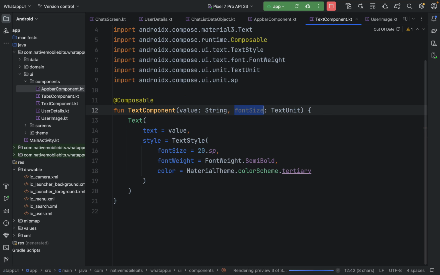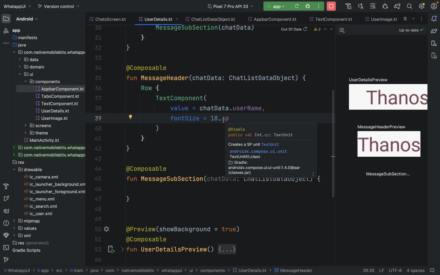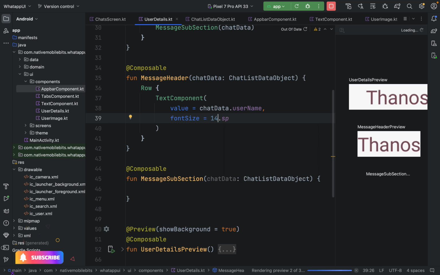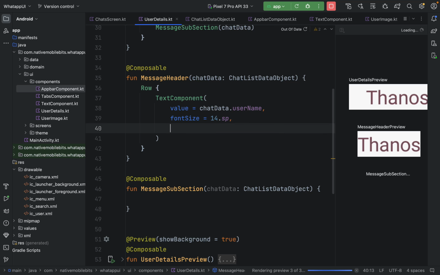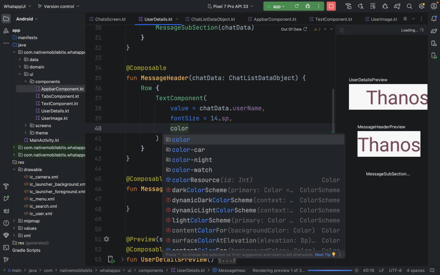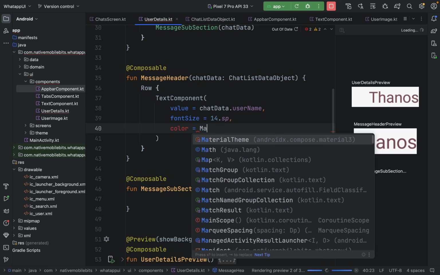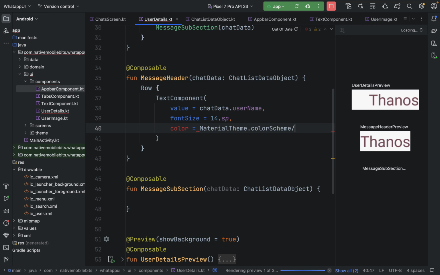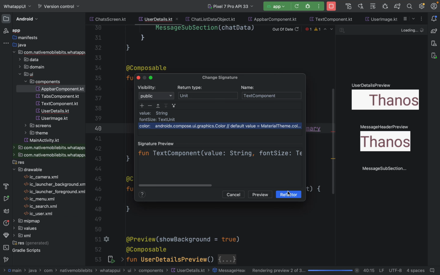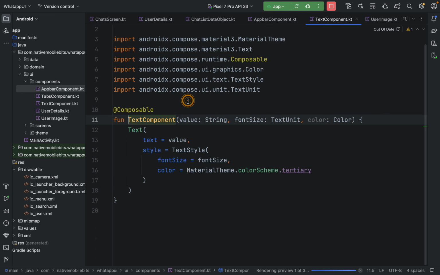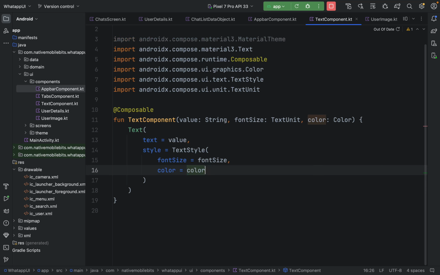Now we have the font size and we need to use it. Let's reduce the size a little bit, say 14 sp, and we will also pass one color. We can say MaterialTheme.colorScheme.primary. We can add this as a new parameter to our function, and use this color.